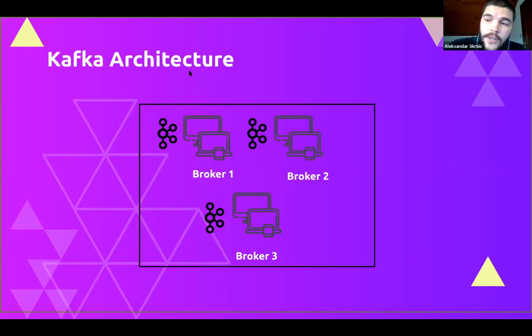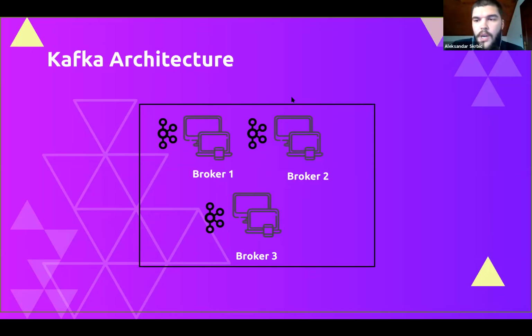So a Kafka cluster is used to store streams of records in something that is called a topic. And you can think of a topic as a database table, but without all the constraints that come with a relational database table or a Cassandra table. And every topic is identified by its name, and the number of topics per Kafka cluster is basically unlimited. So you can create as many topics as you want.